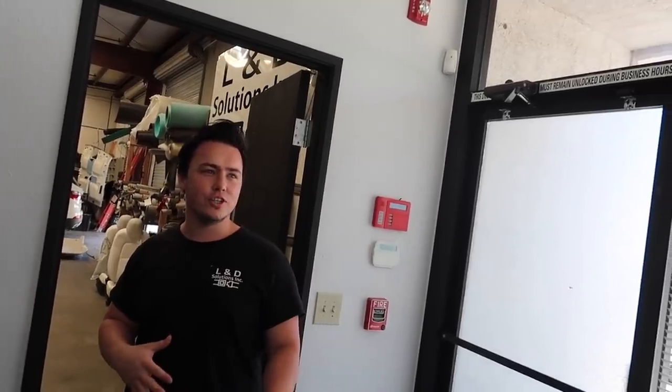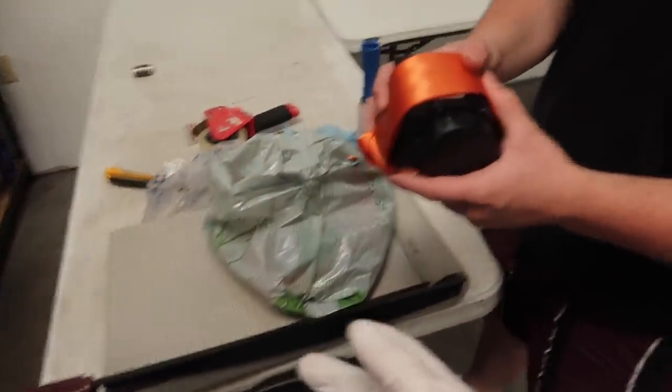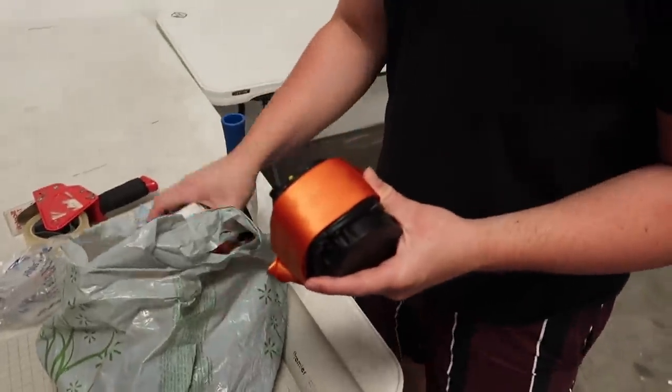We're just waiting on Dennis — I think he's getting the bolts right now. What's going on, bro? So what's the seatbelt color we ended up going with? It was such a long time ago that we ordered it — it's to match your car. My car is like a weird copper that I don't even know the exact color code for, so it's like an orange but not quite an orange. My steering wheel is actually orange, so whatever — from a distance it'll look really good. I'm super hyped for this — let's check it out real quick.